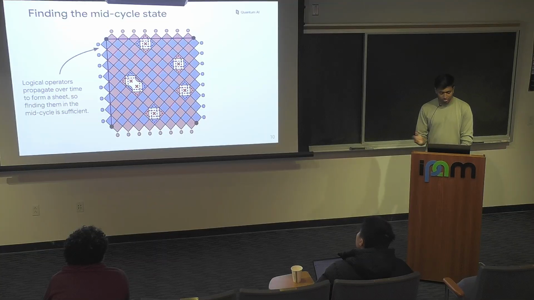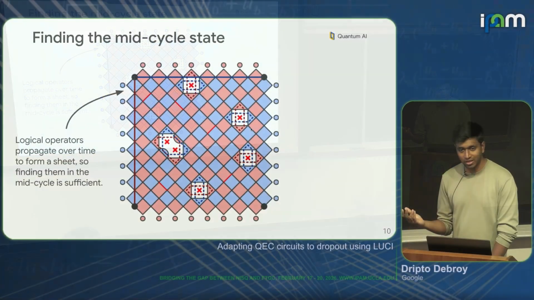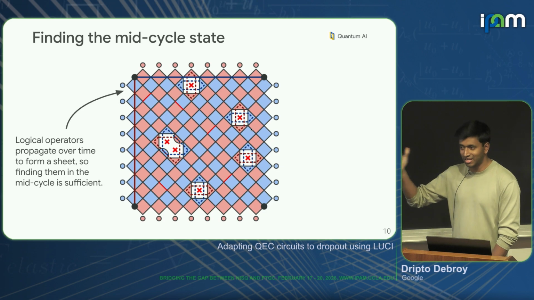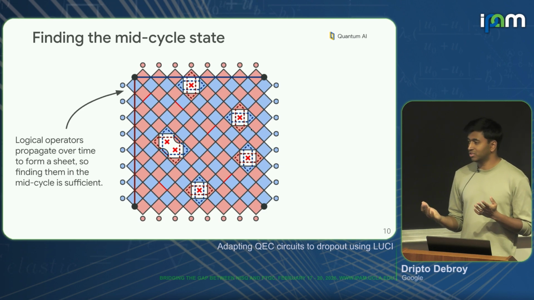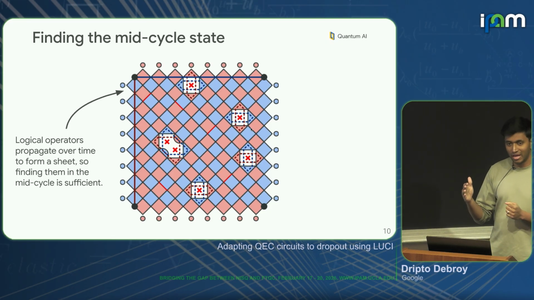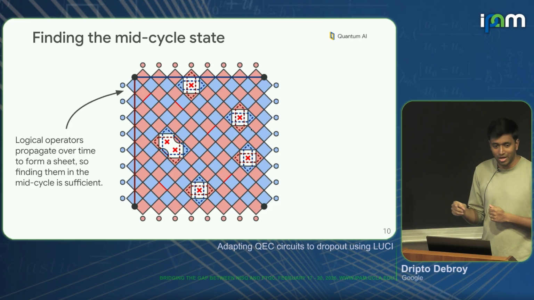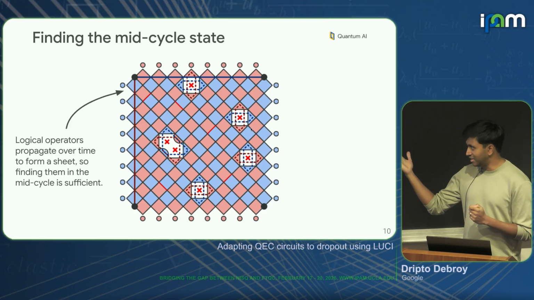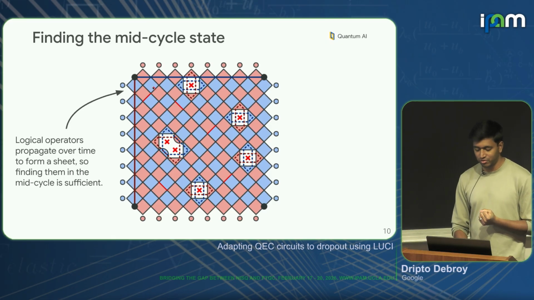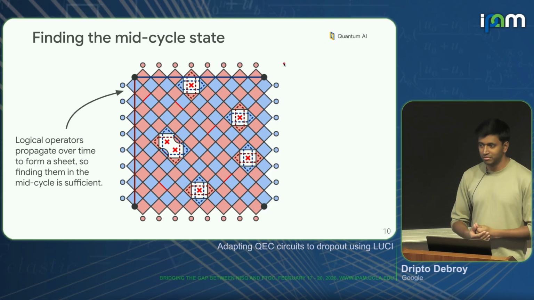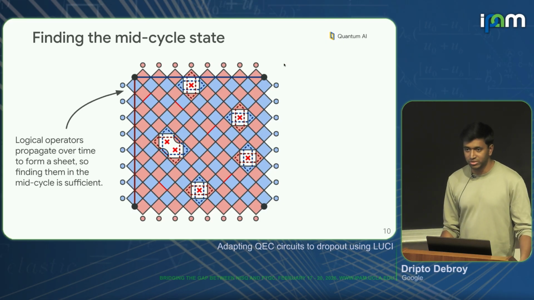And we then find logicals. They're basically the same ones you'd think about, but they look kind of different because the backing stabilizer group is different. But the point I want to make is that, as I said earlier, your logical operator is really a sheet in space-time. And so you're just propagating that same Pauli operator through a few C-naughts. In many cases, it's kind of trivial. Occasionally, in the mid-cycle, there'll be a broken component here, so you end up walking your logical around. But there are many well-defined ways to find the logical operator of a stabilizer group. You can use any of them. They all apply here as well.